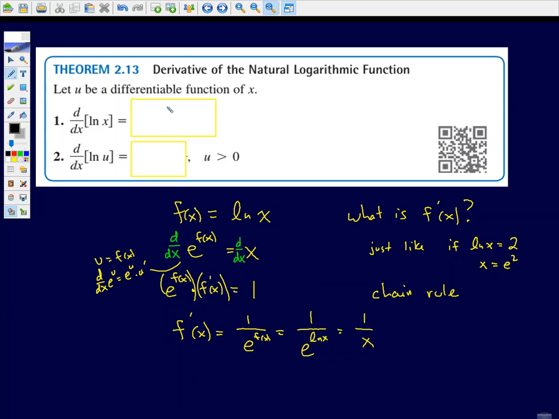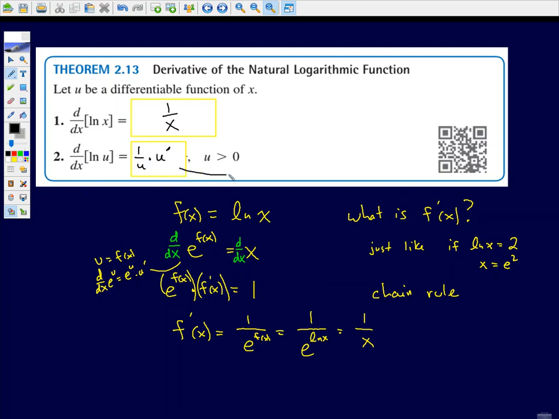That's the punchline, and that's what we're going to write up here. So the derivative of the natural log of x is 1 over x. Now, most of the time, it will not be just log x. It might be the log of x squared or the log of 5x, in which case you make a u substitution and use the chain rule. So the chain rule version of this would be that the derivative of the natural log of u is 1 over u times the derivative of u. That will account for other situations like the derivative of the log of 5x.